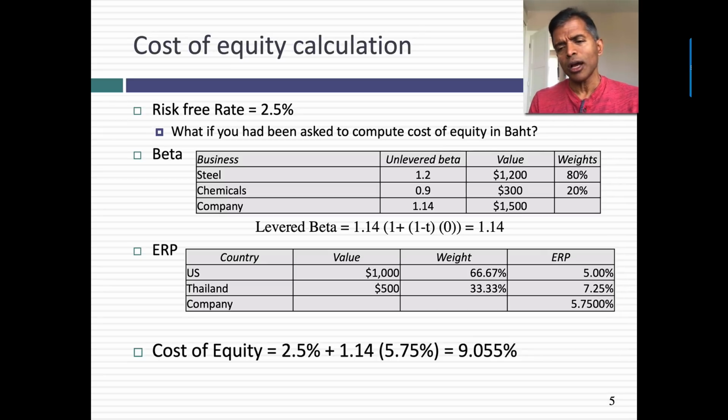You're saying, why not the Thai US dollar government bond rate? Hey, the Thai US dollar government bond rate is not risk-free. How do we know? Because it's in US dollars and it's higher than the T-bond rate. So in this case, my risk-free rate is going to be in US dollars.